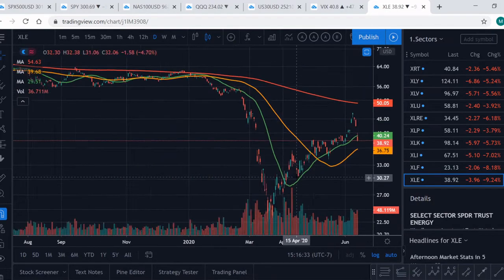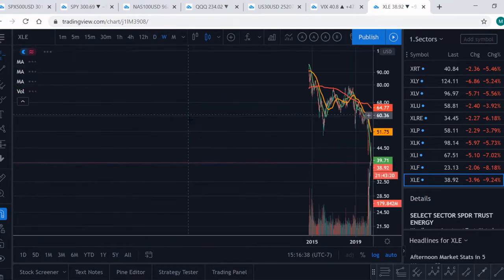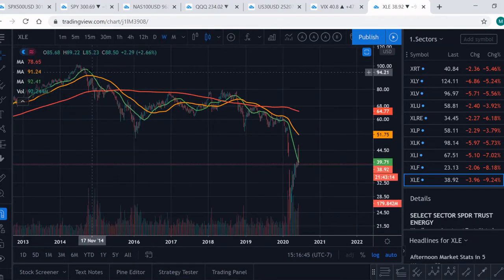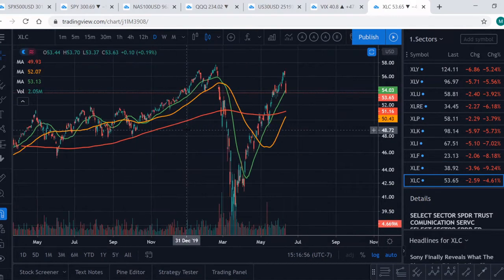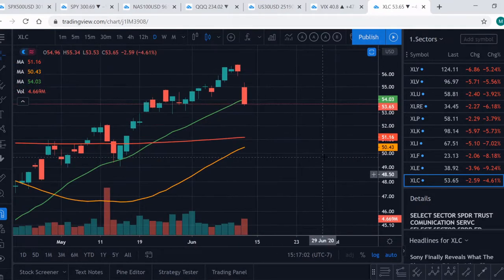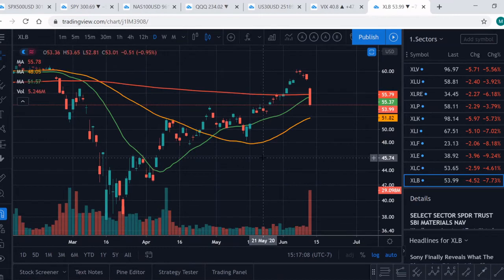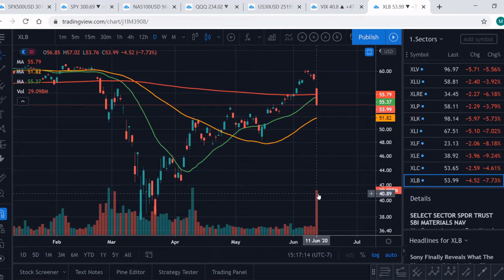Energy has been on a downtrend for a very long time. If I zoom back, I'll have to go to the weekly chart, and you can see it has been in a downtrend, hasn't it? Ever since back here in 2014, it has not made a new macro high. Communications and news sector. Facebook and Google are the big ones here. Looking like it wants to break the 20 and hit the 50 and the 200. Materials, that's a big bearish candle right there. Look at that big volume red bar.